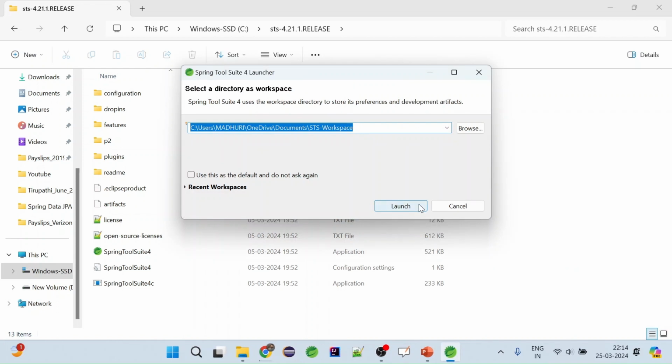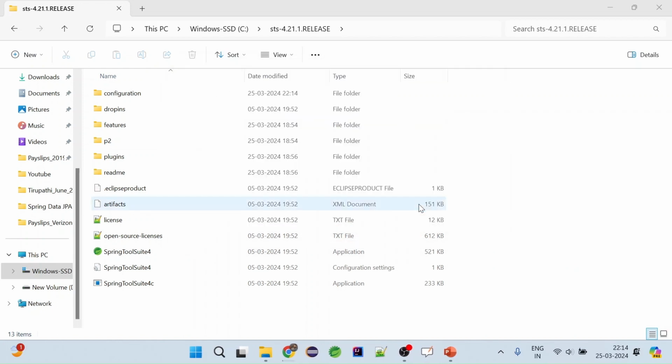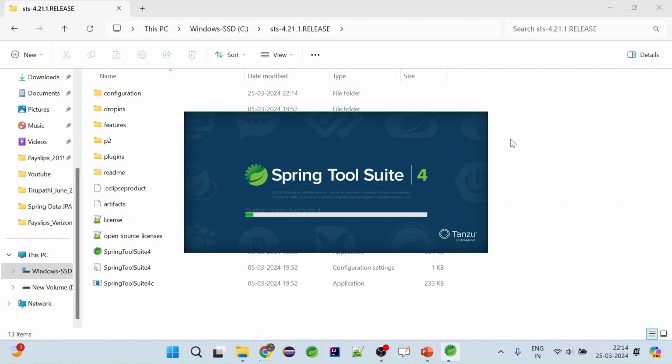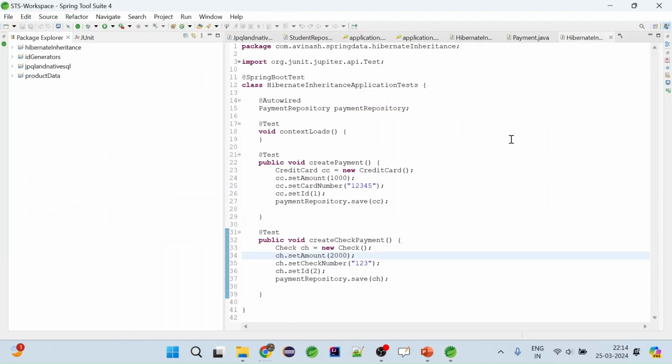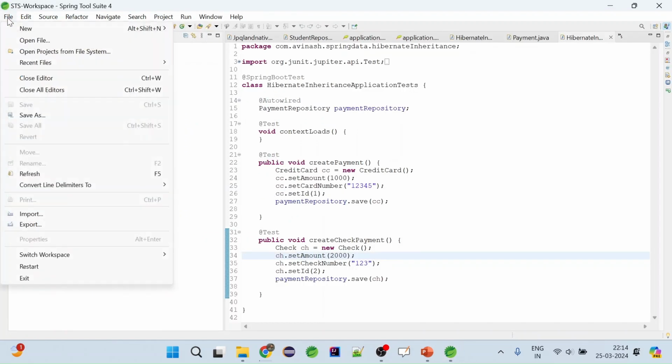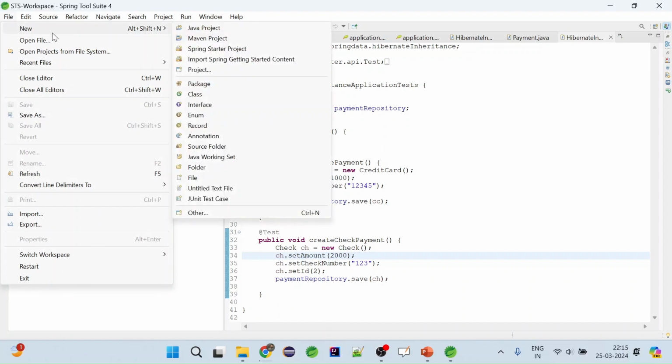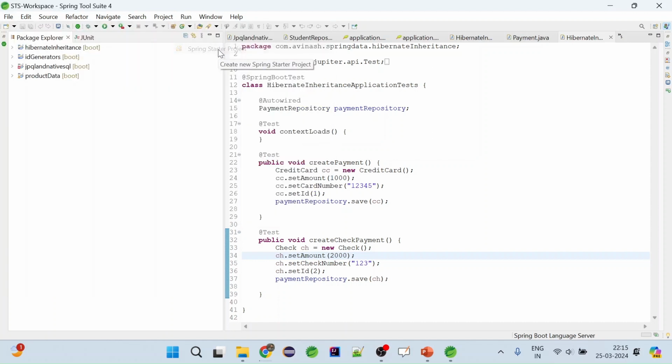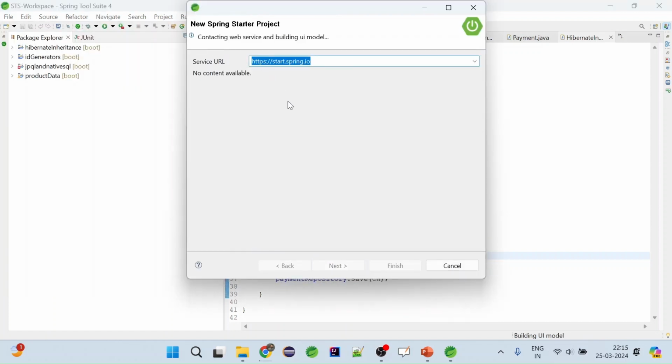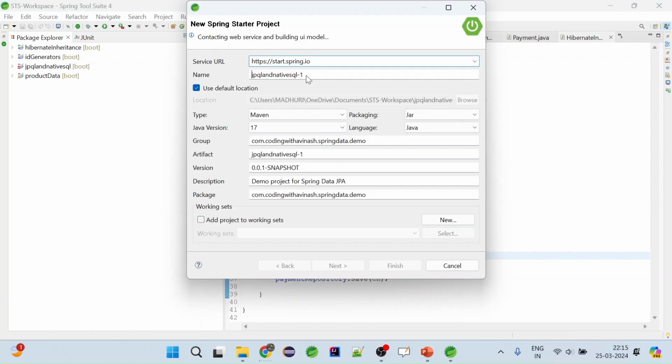You can specify any workspace in your Explorer, and you can use the same. It's not only Spring Tool Suite, you can use any of the IDE which you're comfortable with. In this series, I'll be using Spring Tool Suite and MySQL. After opening, you can create a new project by going to New and then Spring Starter Project. Here I will be giving all my details.